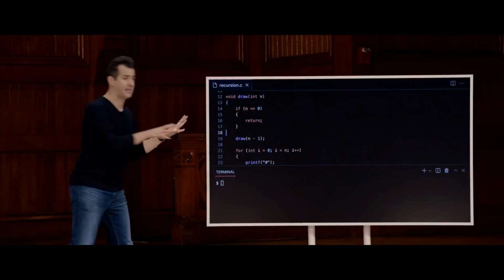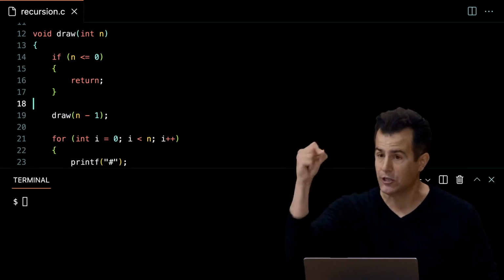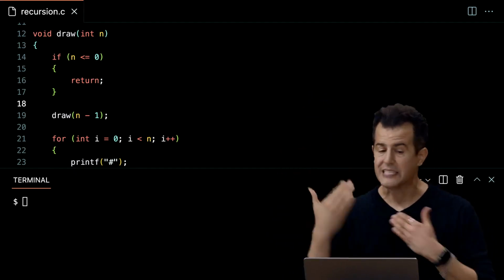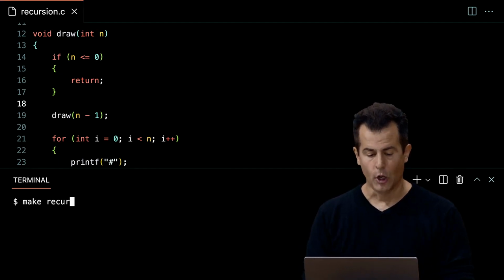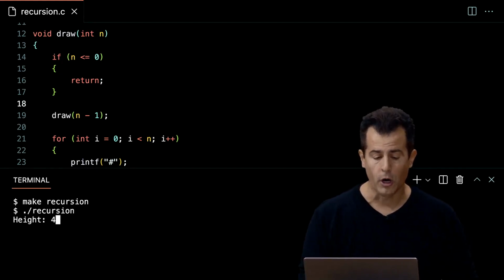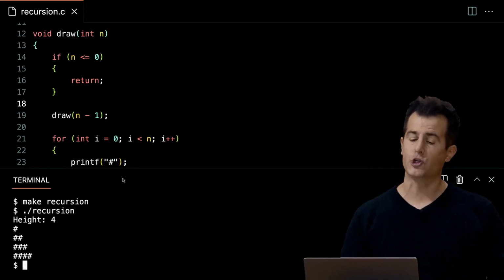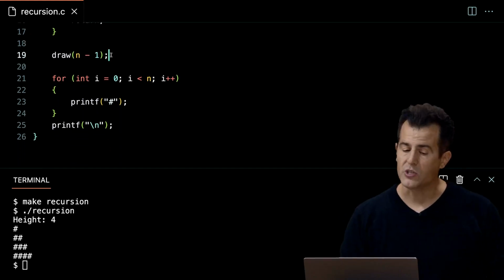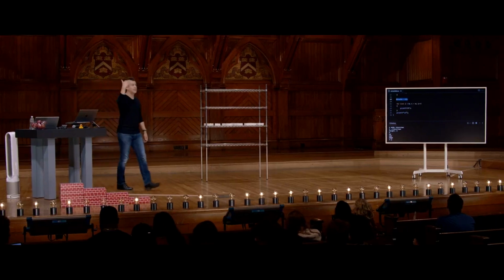And this is perhaps the best scenario. We won't do it in class, but if you'd like to wrestle through this on your own, using debug50 to step into each of those lines logically, you'll see exactly what's actually happening. So let me go to my terminal and do make recursion, which is now this correct version of the code, ./recursion. Let's type in a height of 4. And voila, now we have that same pyramid, not using iteration per se, though admittedly we're using iteration to print the additional layer. We're now using draw recursively to print all of the smaller pyramids that need to come before it.